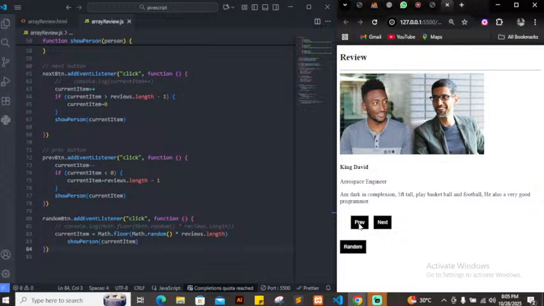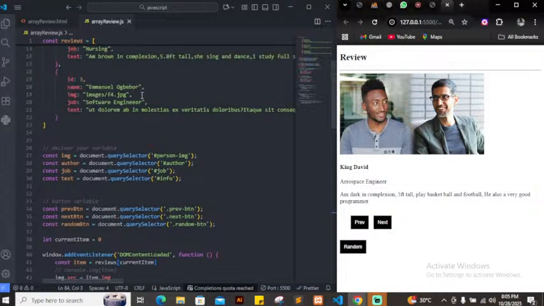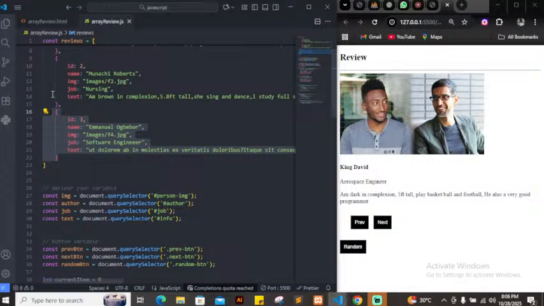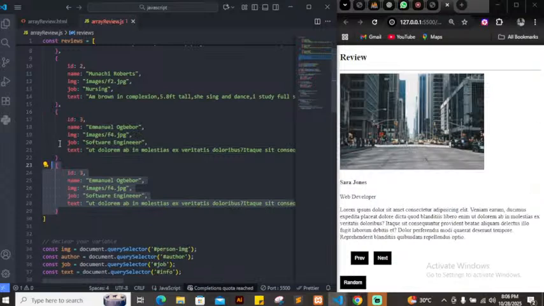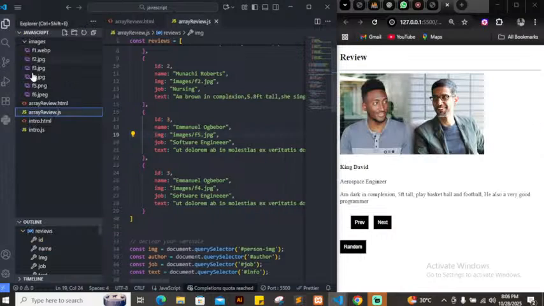So you can see that all those bulk of items are coming from the array. This array can be longer than this. Let's say I have other pictures I want to use. I think I have a picture here. If I change the picture, you understand. Let's say I have up to F6.